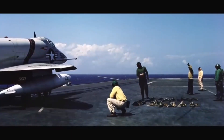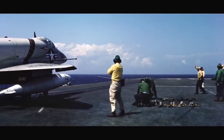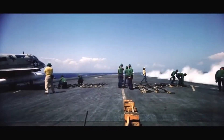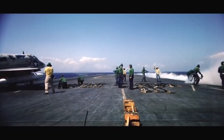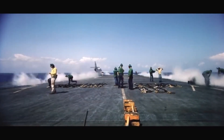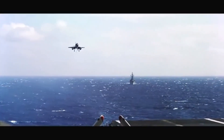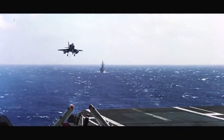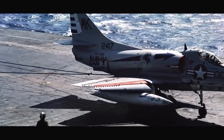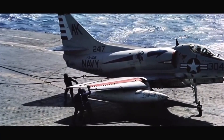The first operational Skyhawk squadron was formed in 1956, and two years later the Skyhawk was in battle over Lebanon. Combat in Southeast Asia resulted in enhancements to the A-4's conventional armament capabilities, which were enlarged to carry a wide range of unguided and guided ordnance. The maximum payload rose from 5,500 pounds in the A-4A to 9,195 pounds in the A-4M. The Skyhawk was a classic of Cold War naval aviation, proving its capability in the skies above Vietnam and the Falkland Islands.